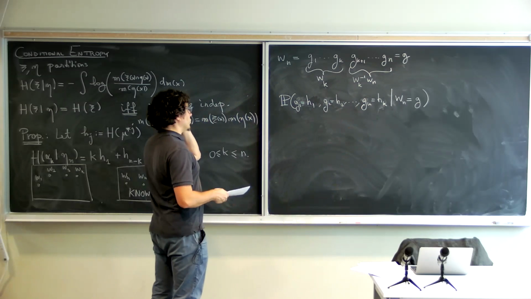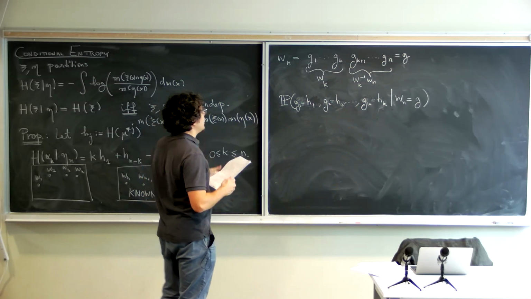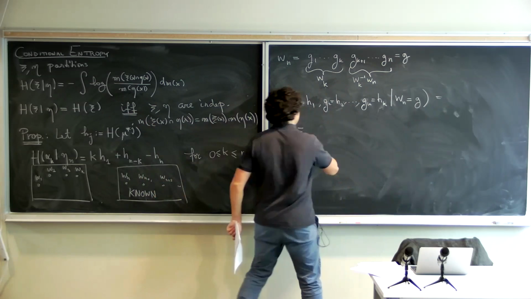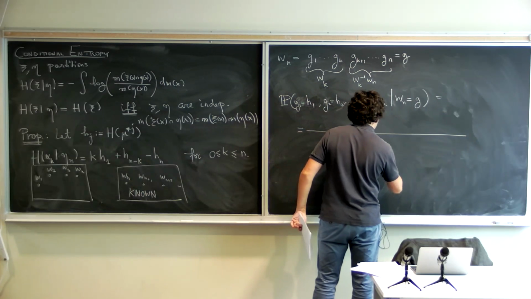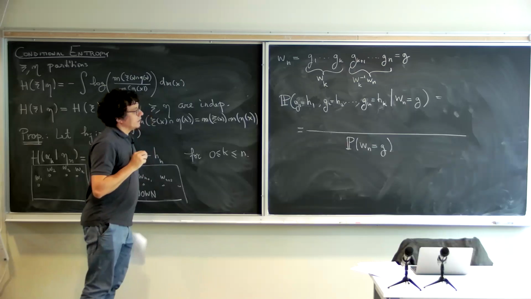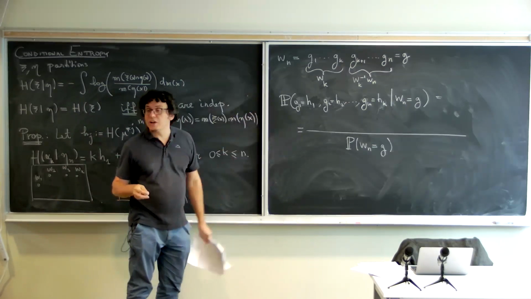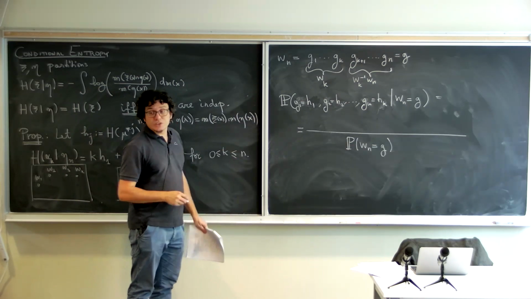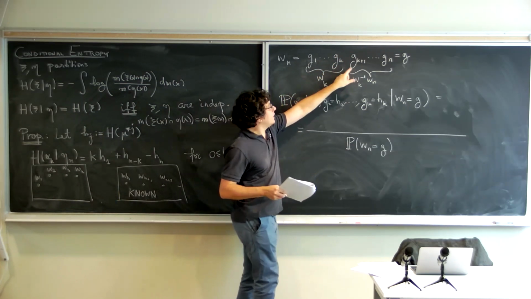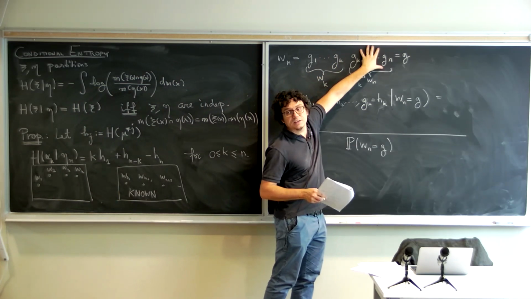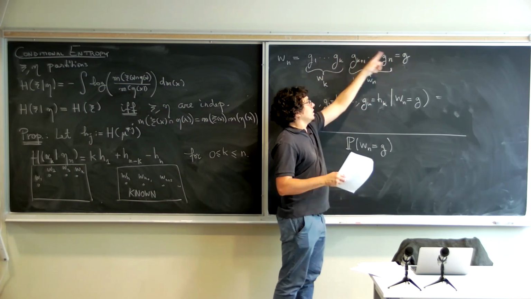Okay, so now we can compute, because it's a random walk, so it's not really that complicated, right? In the denominator we need the probability that Wn equals G, like in any computation of conditional probability, and in the numerator we need the probability of the intersection, right? So what's the probability of the intersection? Well, again, we have to specify this first k, and then we specify this jump, and that's it. Once we know the first k and we know the nth step, this is just the ratio of those.